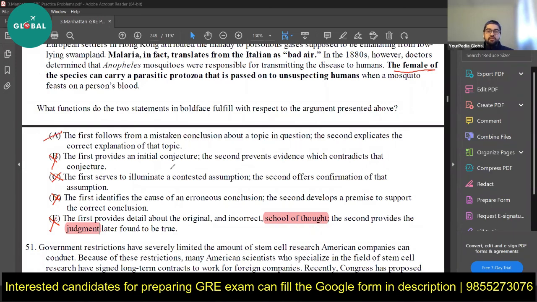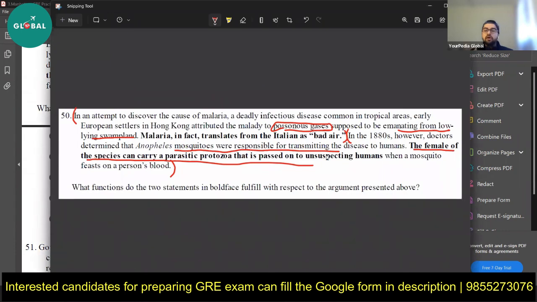These questions are tricky, but you have to learn these types of words. What conjecture means. When it says judgment, it means conclusion, school of thought. With the passage of time, you will get it. And the trick is, before going to the answer choices, just understand in your own language what these two lines are representing. Where is the conclusion? In this question, 80% of the work is finding where the conclusion is. If you understand the conclusion very correctly, then there are 85% or 90% chances you will land on the correct answer choice. Okay, so that's what I wanted to explain today.